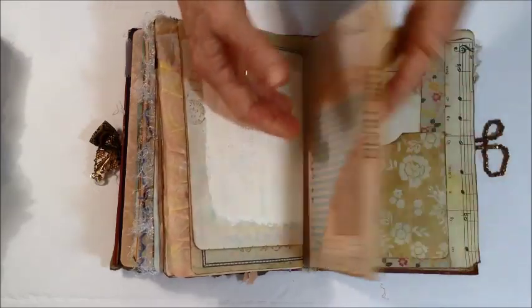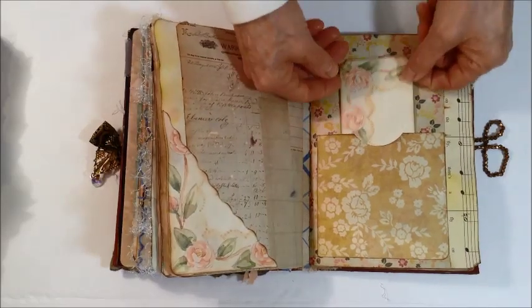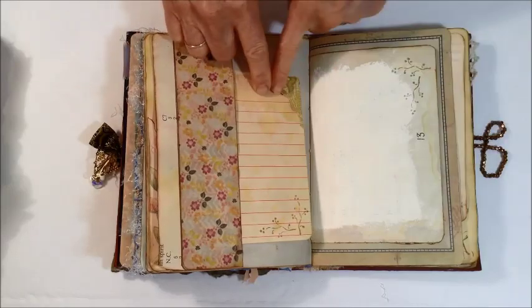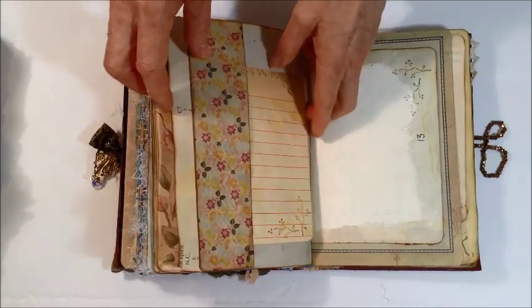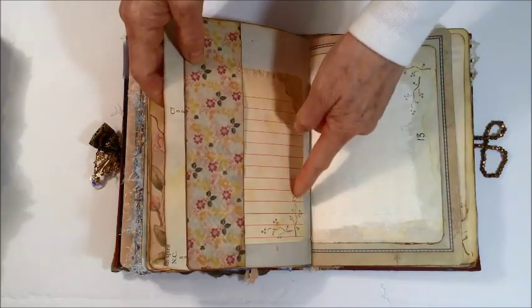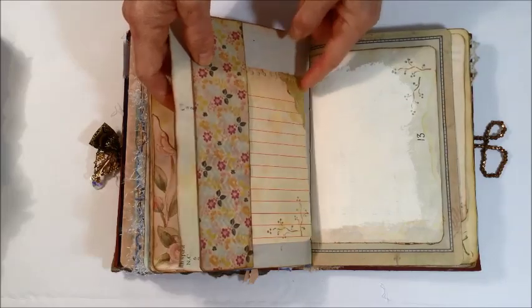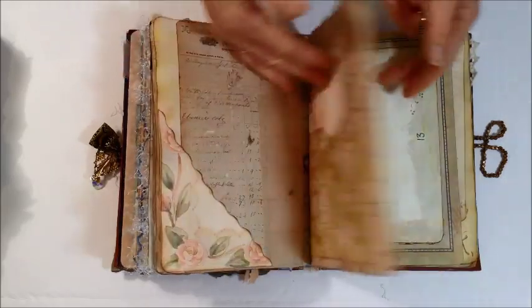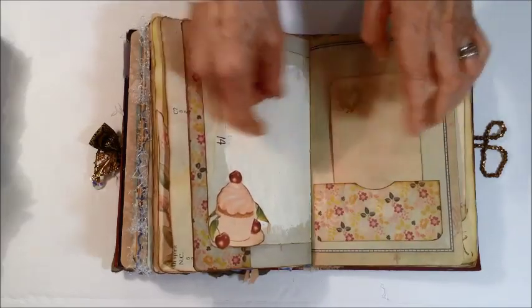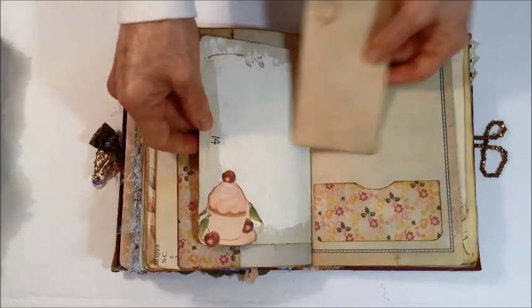This piece with the train on it was the extension page. That's kind of neat. That's the second signature, and this is the third signature. Little pocket here. When I had this piece of paper in here, for some reason when I would close the book, the edge of this paper would always kind of bend and curl up. So I added this wallpaper corner on here so that it has a little more resistance when it hits the page, and it doesn't fold up. So that seemed to work. This little cupcake is a little tuck spot.